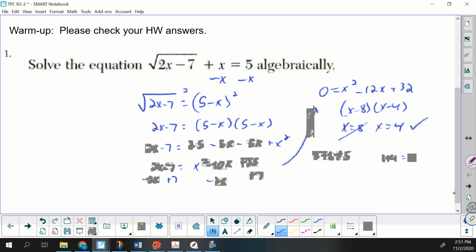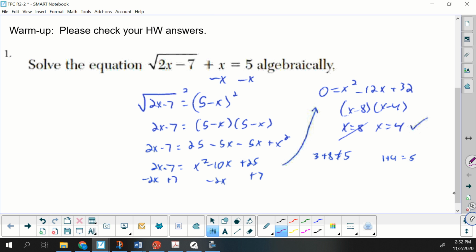So we've got a square root equation, so we want to get the square root by itself. So we subtracted x on both sides. Then to undo the square root, we squared both sides. Now, the key thing is on the right side, you've got to write that out twice and FOIL it out. Okay, you cannot square them individually. Once you FOIL it all out, since we have an x squared on the right, we want to get everything over to the right side and combine like terms. That gives us the x squared minus 12x plus 32 you see at the top right.